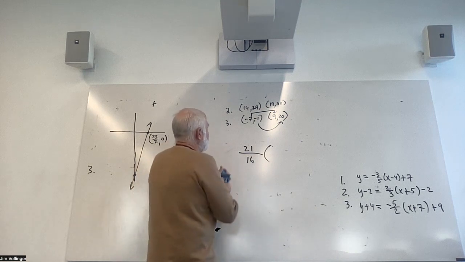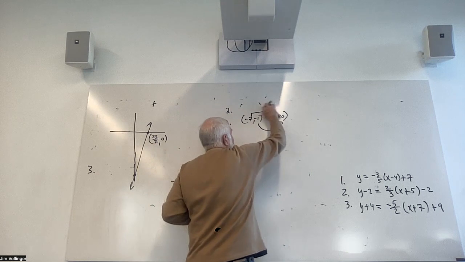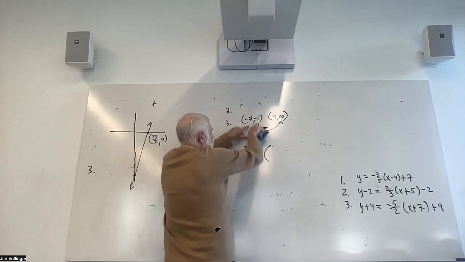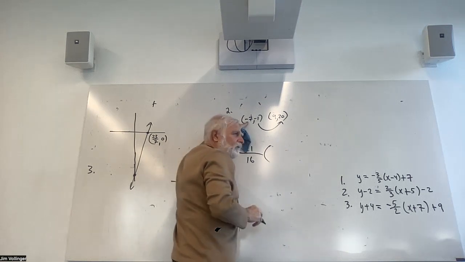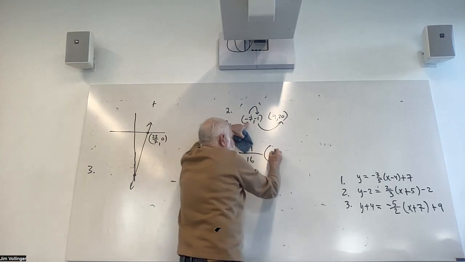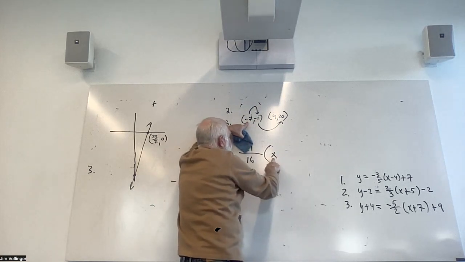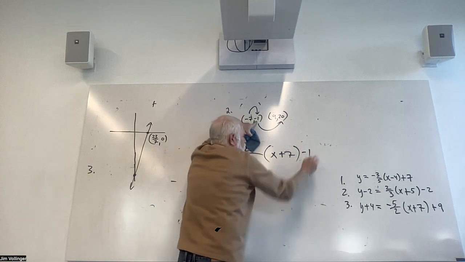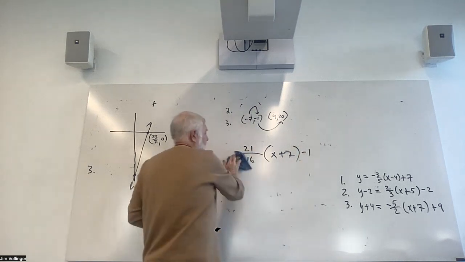What do we want to build it off of? Let me get rid of the things that get in the way of seeing what we want to build it. We want to build it off of negative 7, negative 1. So negative 7 is going to turn into negative 1. So I got to get rid of negative 7. So when I put negative 7 in here, adding 7 gets rid of it. And then I can simply write negative 1. So there's some quick practice on linear equations.